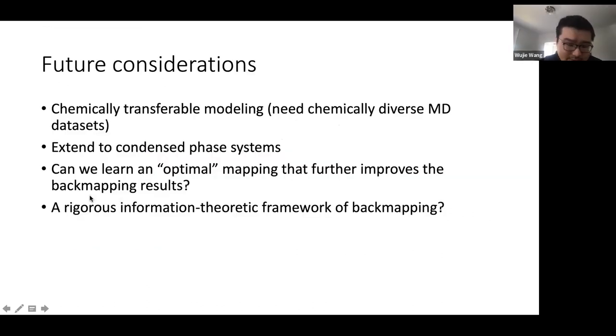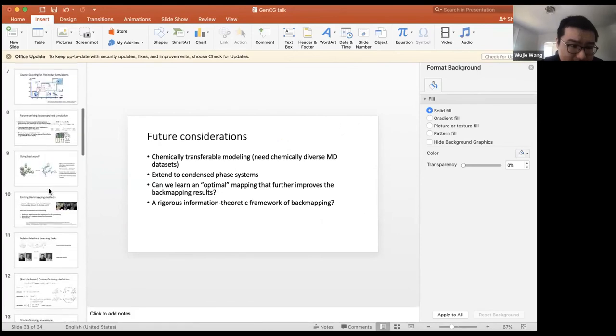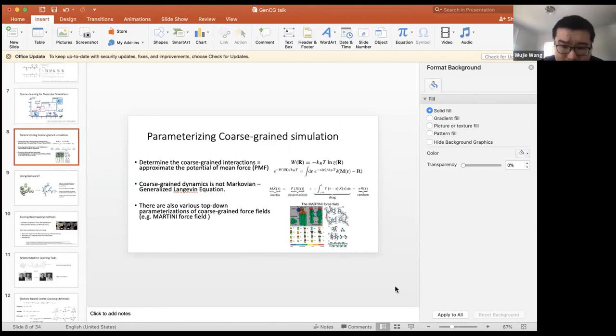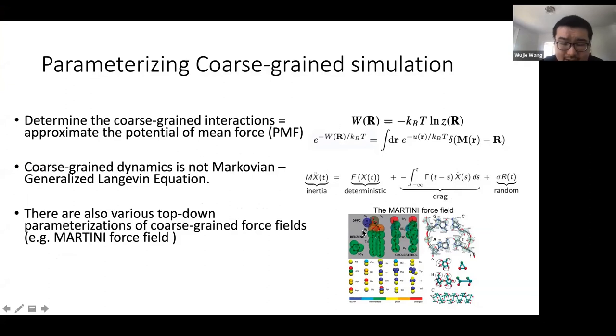However, there's this Martini force field. You also asked whether there is a systematic way to have coarse grain simulation tools with equations you can use. Yes, there exist some. The Martini force field provides a systematic mapping choice that you can use, and also some elementary building blocks for your coarse grain molecular design, so that you can basically use them as Lego to build your molecules. It also provides the associated coarse grain potential that you can use. However, it's under debate if it's accurate enough. At least for simulating protein folding, I don't think this is accurate enough.